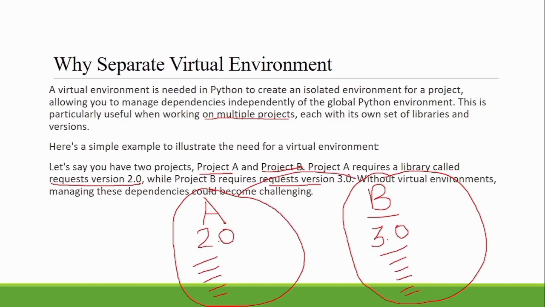So A and B are isolated from each other. When you are working with A, it will have its own dependencies. No need to change any libraries or versions. When you are working with B, it will have its own dependencies. No need to keep on changing. So that is why we go for the virtual environment. I hope the concept of virtual environment is clear to you guys.